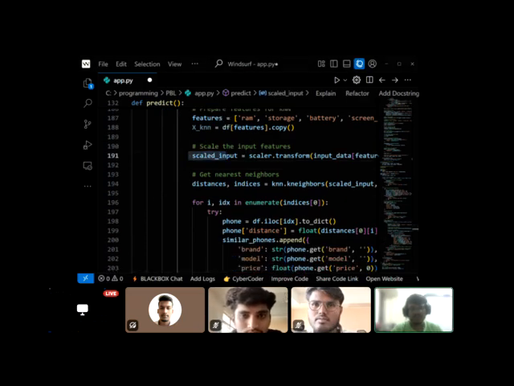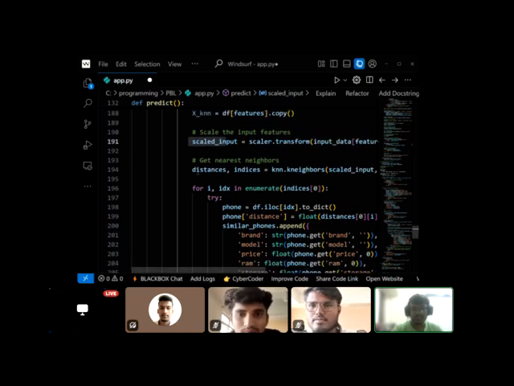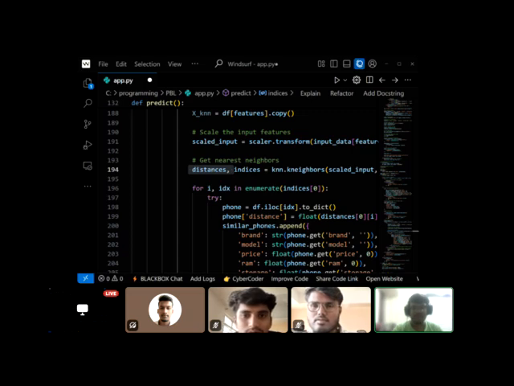The scaled input uses the pre-trained model scalar to match the scale of the training data. This line indicates that it uses the KNN model to find the 5 nearest phones based on feature similarity. If there are fewer than 5 phones in the dataset, it uses all of them.